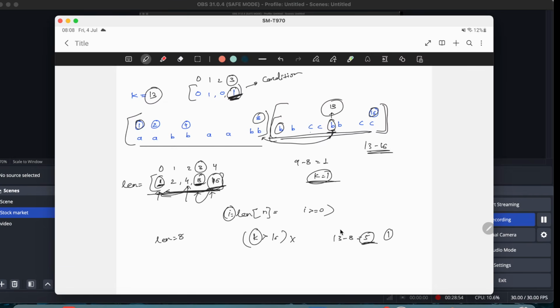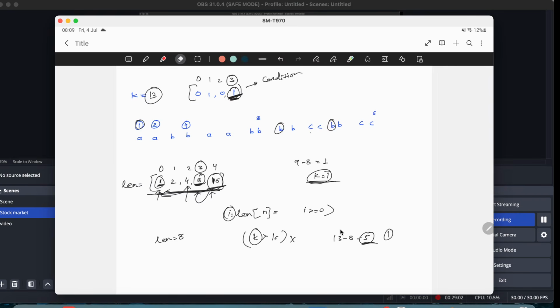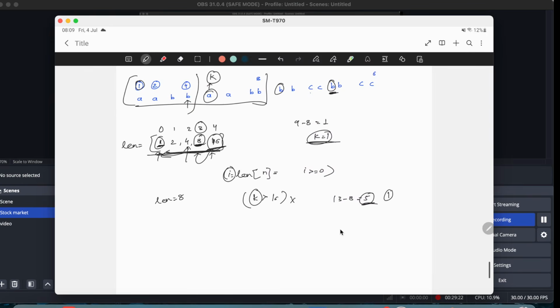Now, let me clean all these things up. Now the range got shrunk. We will try to see from which range this k got generated. Now this is the new range that we have. Length is pointing to this index, and k is pointing here. We are pretty clear that with the help of this only this character got generated. If you shift all these characters, you will reach this index only. So from this k value, k is 5, and we subtract 4.